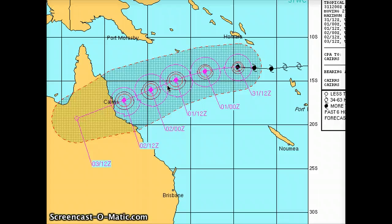Moving on to the JTWC warning — a similar track to the Bureau of Meteorology. This warning is a little old and they'll probably swing the track north towards Cairns on their next warning. Looking at a max of about 125 gusting up to 150 knots on the morning of the 2nd. As it starts across the reef it will encounter slightly less favorable conditions just prior to landfall, possibly weakening 5 to 10 knots. Don't get your hopes up too much though — still looking at the equivalent of a Category 3 to Category 4 cyclone with winds upwards of 120 knots sustained near the core.